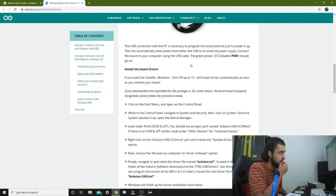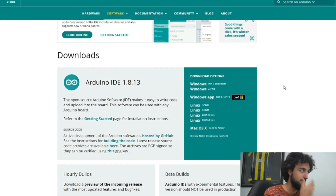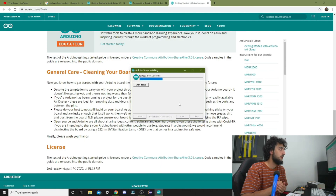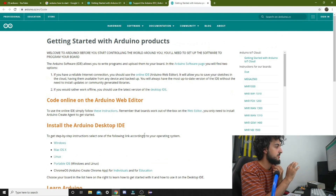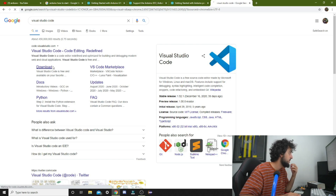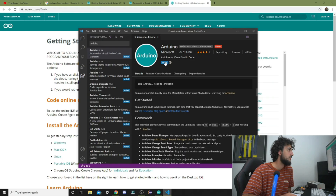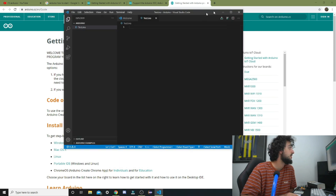I just realized we've got to first program this thing. Big brain. I started off with the basics of Arduino — sign in details, I think not — and then I was faced with my mortal enemy: the download. Then I got curious if I could do this on VS Code. The problem was I didn't have Visual Studio Code. I swear I'm not normal. What do I do here — command palette?